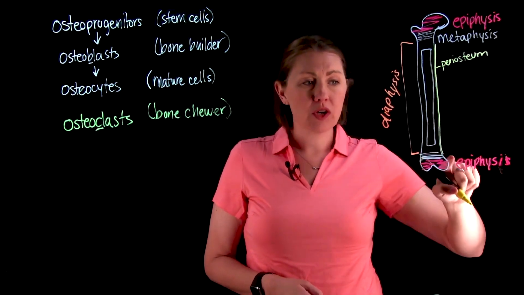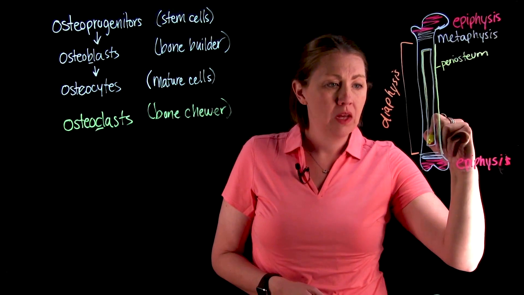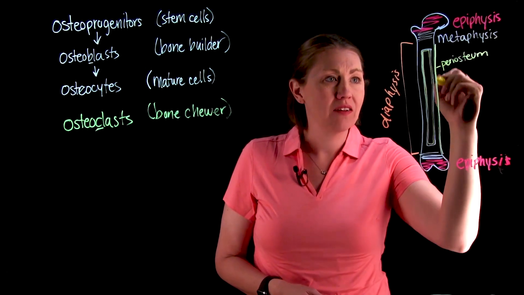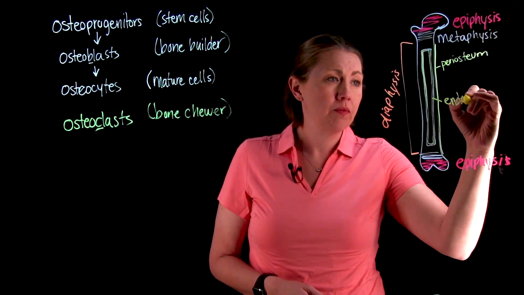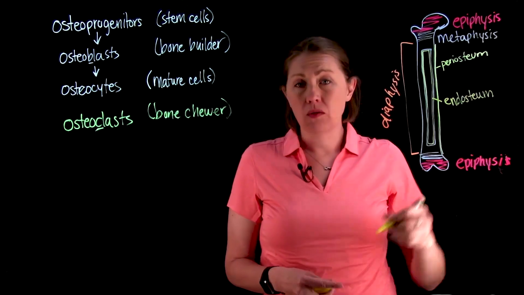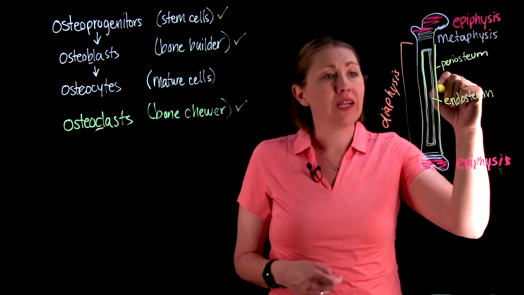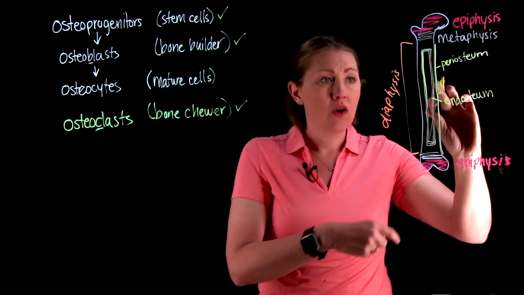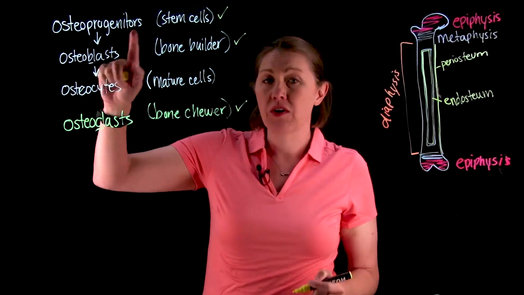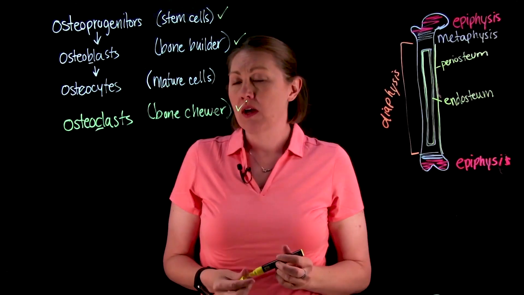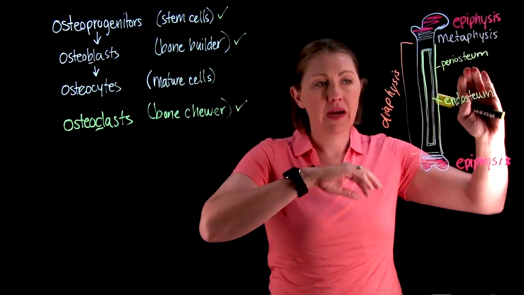And so periosteum outer coat here, and then lining this space - by the way, the space is called the medullary cavity. So the liner for the medullary cavity is the endosteum. So periosteum surrounds the outside, endosteum - think it's on the end, it's on the inside. And so these are the coats. That's where you find the osteoprogenitors, the osteoblasts, and the osteoclasts, because you can lay down fresh out here and you can make it thicker, or you could peel back from the outside and make it a little thinner. You can make adjustments there. So progenitor stem cells make fresh ones on the edge. You can add more width to things. So when you're looking at those three cells or looking for them, you're looking in the periosteum or the endosteum.